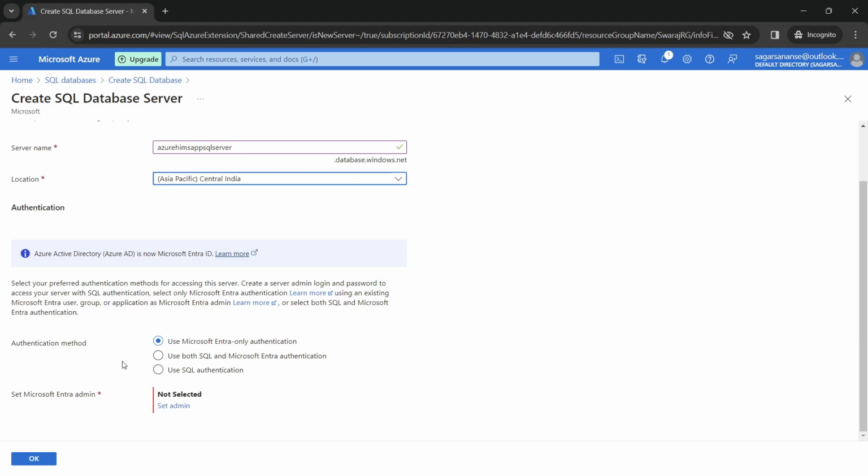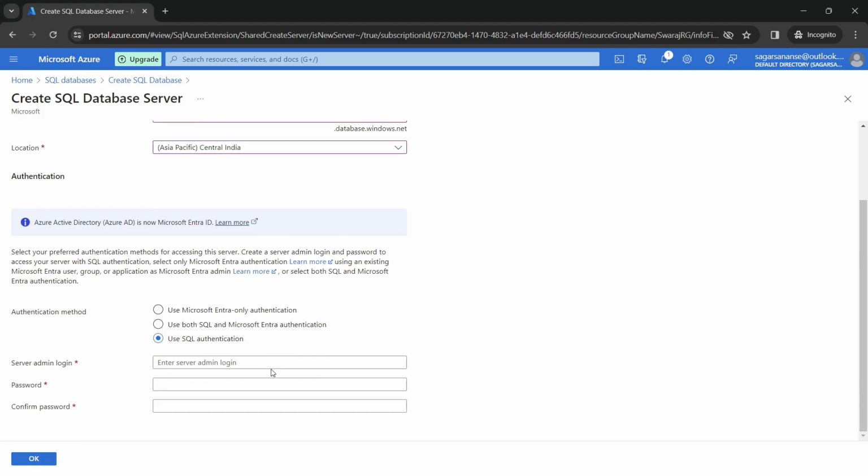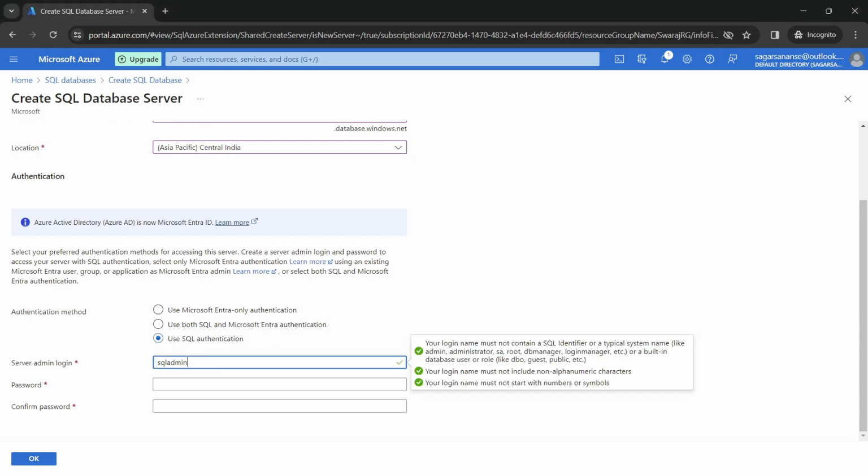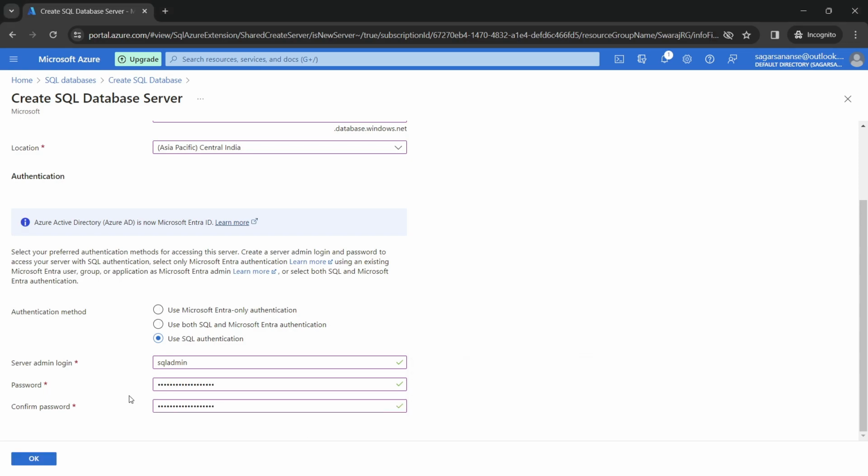We have AD authentication or SQL Server authentication. I'm going to use SQL authentication. Here I'm using the username SQL admin and inserting the password, and then click OK.